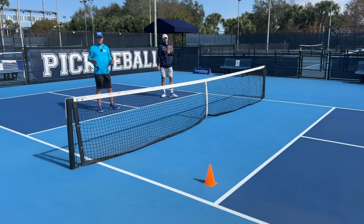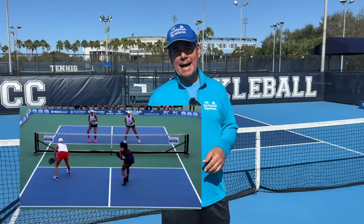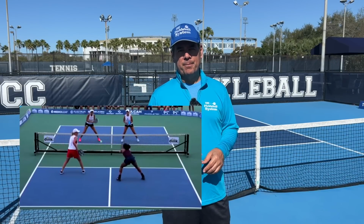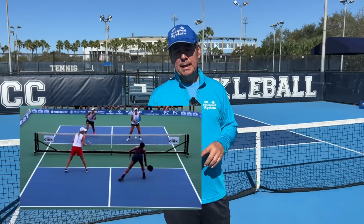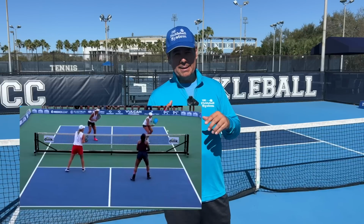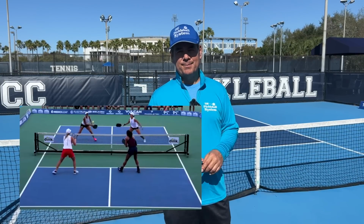That's how the pros move, and that's how you can move too. Your movement out on the pickleball court is absolutely key to you playing your best pickleball. By moving correctly on the court, you'll reduce the angles of attack from your opponents. You'll be in the best position you need to be in to hit the next shot, and you'll be able to take advantage of opportunities when they present themselves.